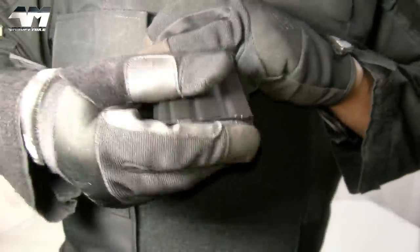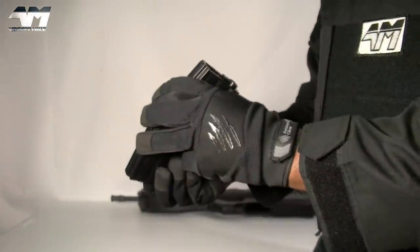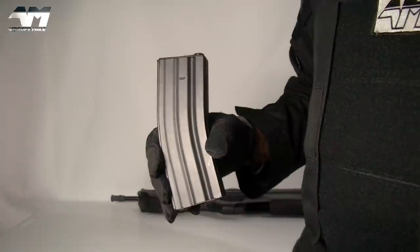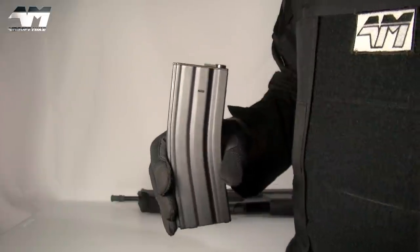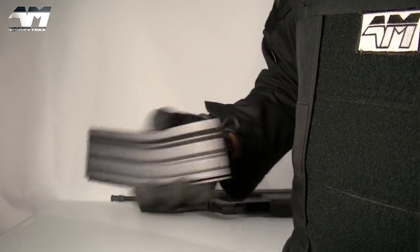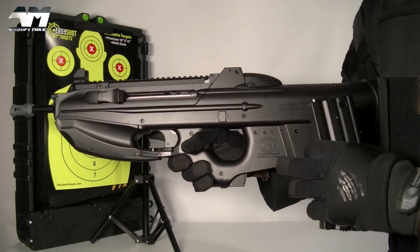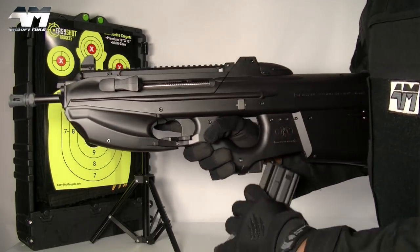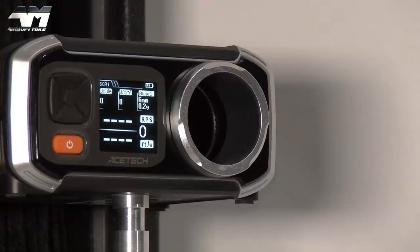Can you see why I can't stand high-cap mags? That rattling! Don't get me wrong — they have their uses. You can put down 470 rounds without worrying about changing the mag, which is great. But oh my gosh, you might as well give a baby a rattle. What I do love about the bullpup design is that close-quarters thing — you don't have to reach up to put the mag in, you just tuck it in from behind.